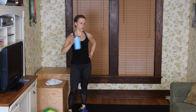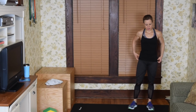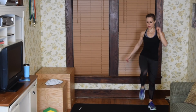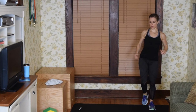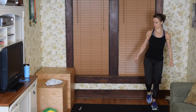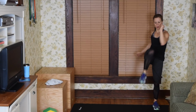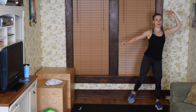Grab your drink. Four, three, two, one. Here we go. So side lunge, you can take it up, take it down real low if you want. If your legs are toast, stick here. Good times. Try to keep that leg covered if you can. Really actively engage your core. Try to keep that back up tall.